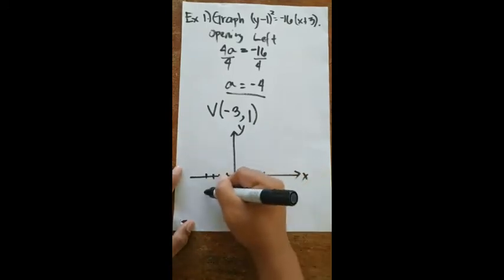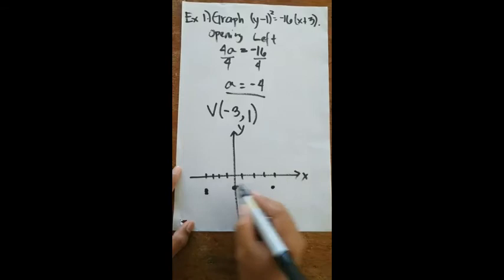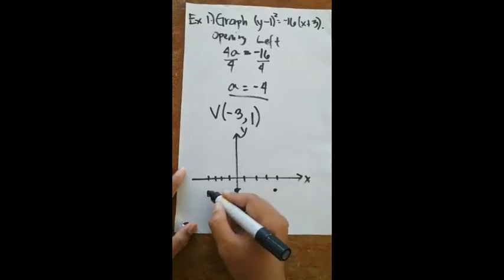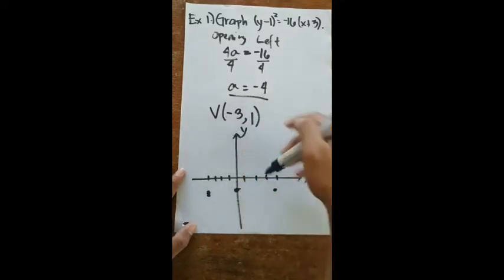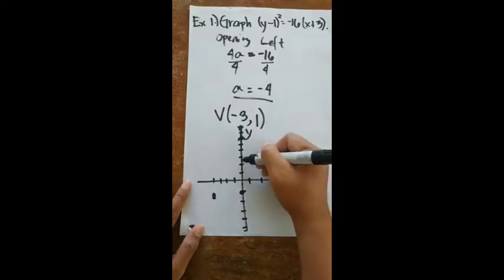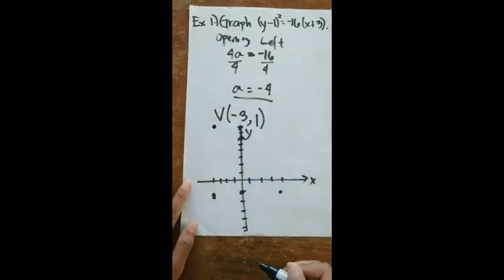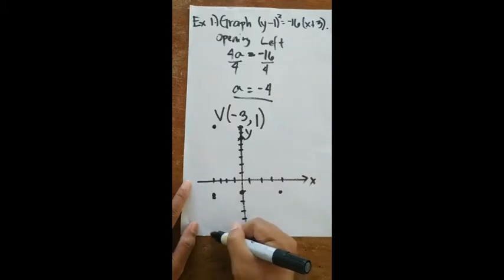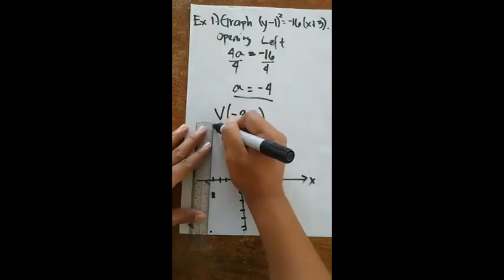It's not that aligned. Next, 1, 2, 3, 4 more, so this is our directrix. Next, we find half of the latus rectum. 2a would be 8, so it's 8 units: 1, 2, 3, 4, 5, 6, 7, 8. That is the other end of the latus rectum. I'm kind of short on space here, so I'll just assume that that will be 8. Then we connect this so that it will be the latus rectum.